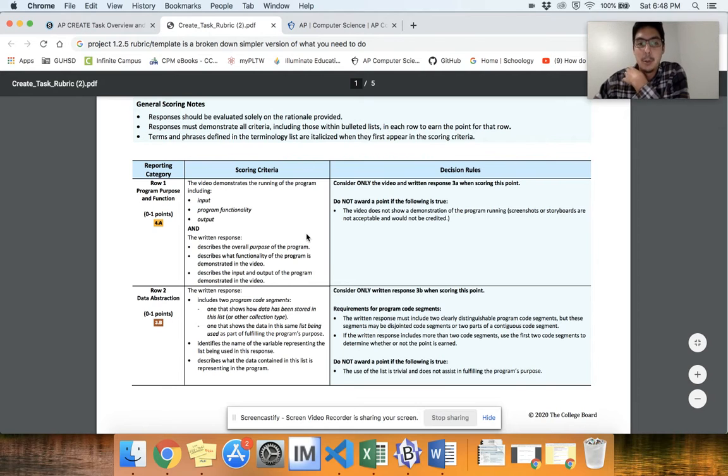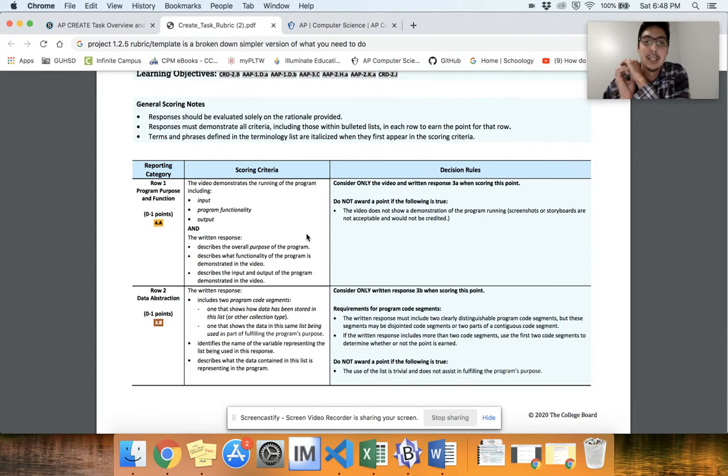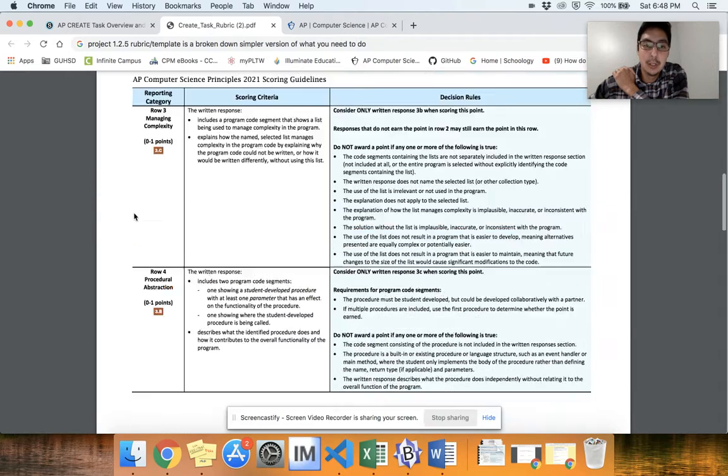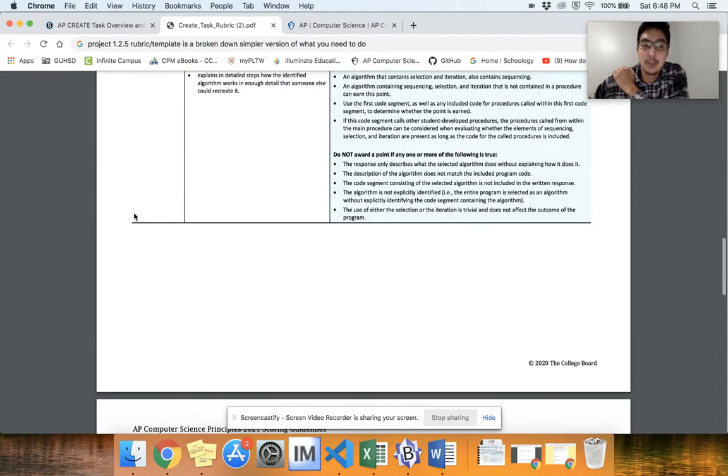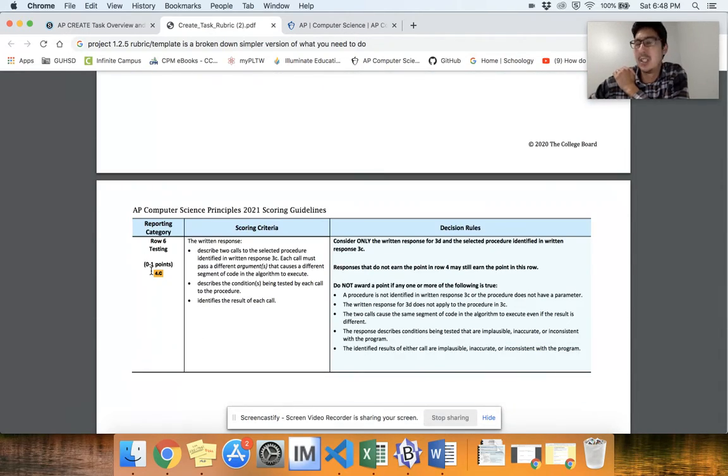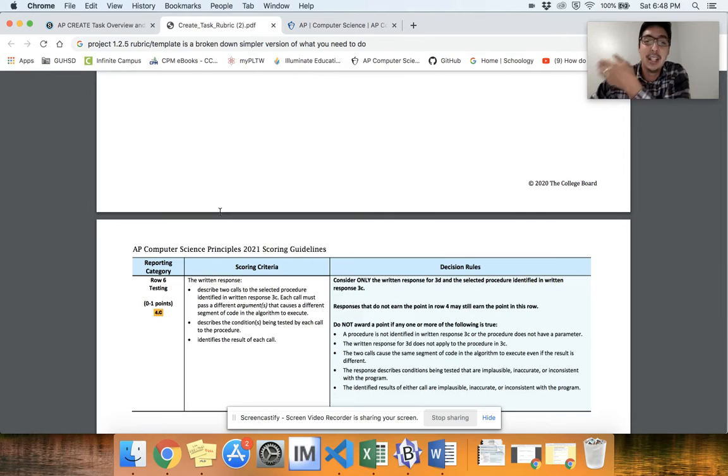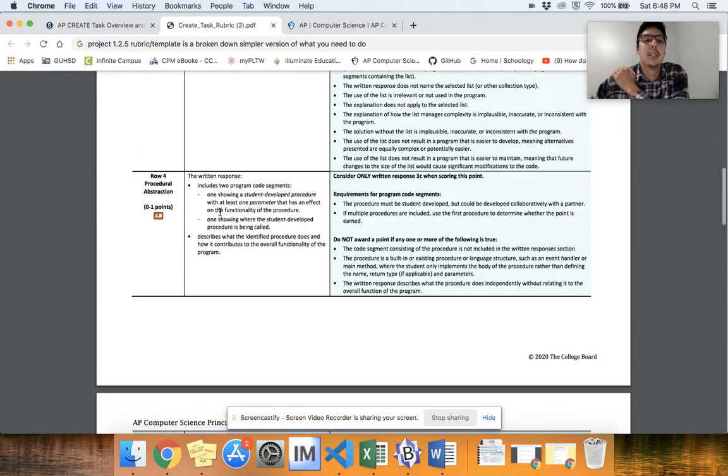But here it is, quick run through of it, and we'll be practicing tomorrow, Tuesday and Wednesday on this to help you get a better idea of this rubric and make sense for yourself. Basically, row 1 is all on the video. And note that's binary, meaning you either have to do all of this to get 1 point or you get 0 points. And there's only 6 points total. So every row counts. Don't say, I'm going to shoot for 5. No, shoot for 6, get a 6 out of 6. And if you get a 5 out of 5, then get angry. But you want to aim for a 6 out of 6.